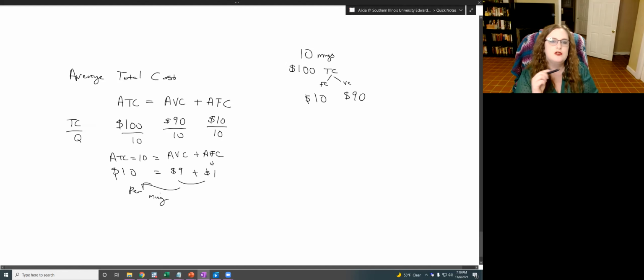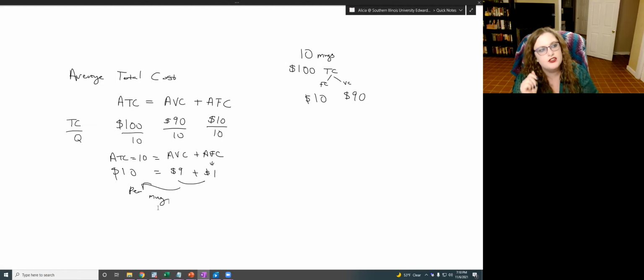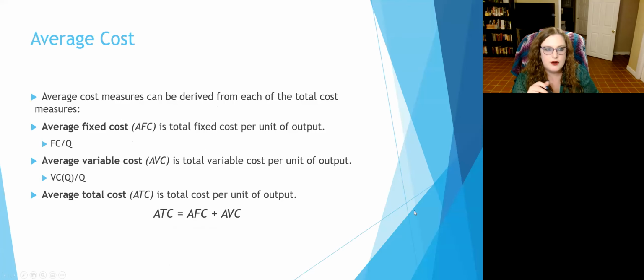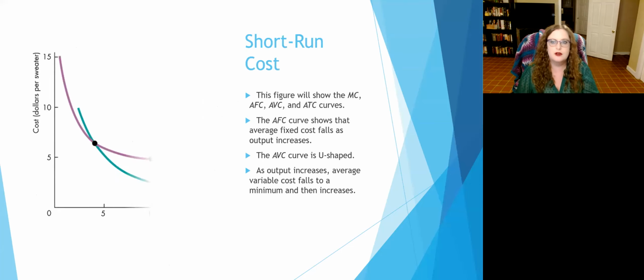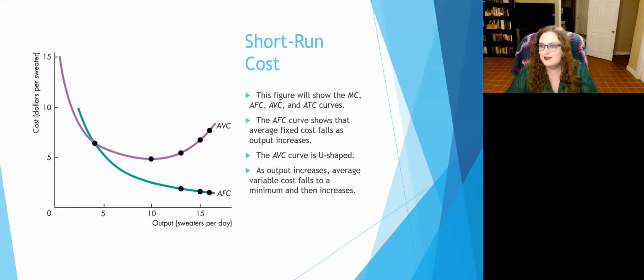So do you see that when we take the average total cost, it's not just taking the total cost and dividing it by the quantity? I mean, it partially is, but we have to think about how much of this came from fixed cost and how much of this came from variable cost, right? So as we have it right here, average fixed cost is the fixed cost divided by quantity. Average variable cost is the variable cost, which remember is a function of the quantity that you are producing, divided by the quantity. Average total cost is adding them together. It is just the total amount that you spent divided by the amount that you produced. Woo! All right, we are getting there.